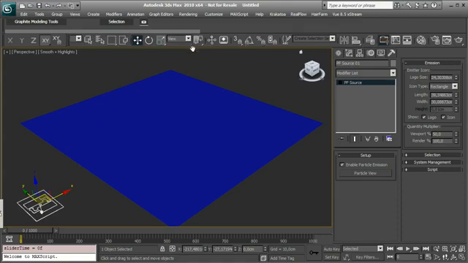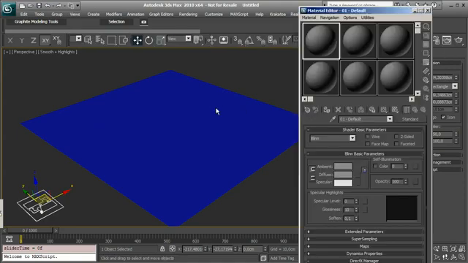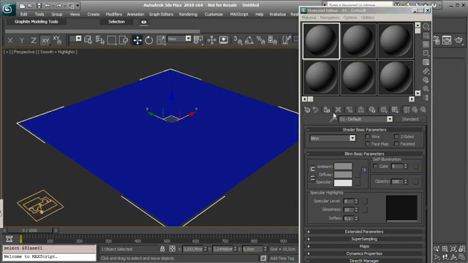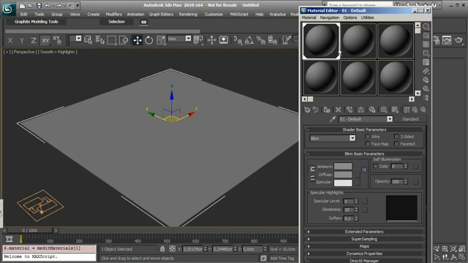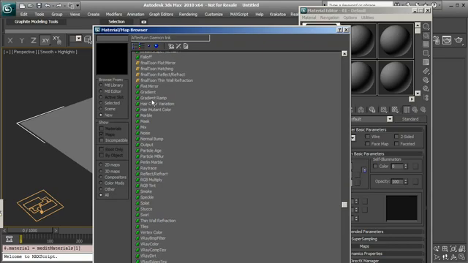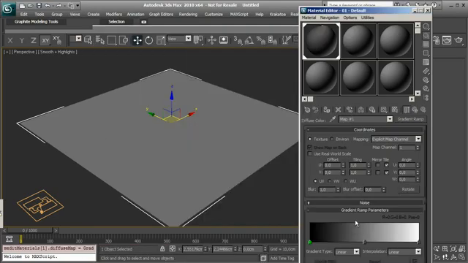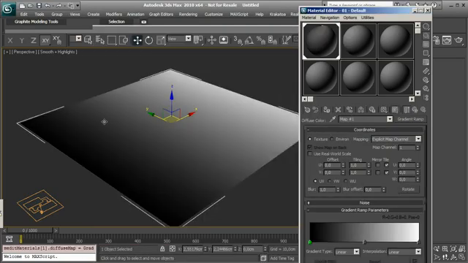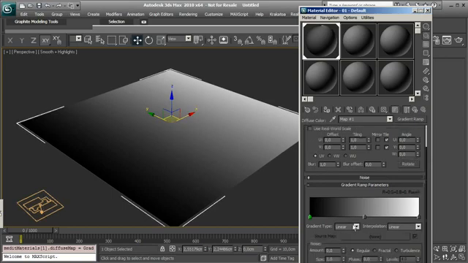Now we can go inside the material editor, and I'd like to have the particles just in some area. So let's select the mesh. We can assign this material to the mesh. Let's go in the diffuse, and let's select the gradient ramp. Okay, and we can set the map visible inside the viewport.